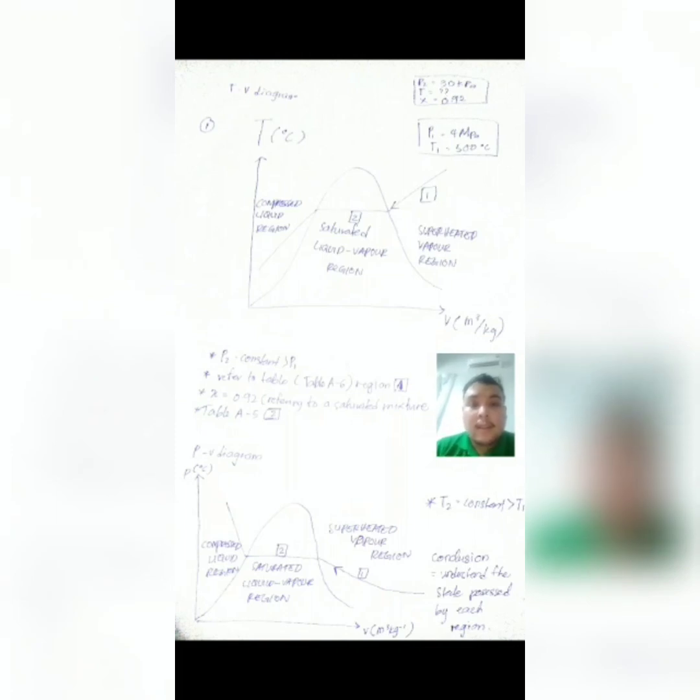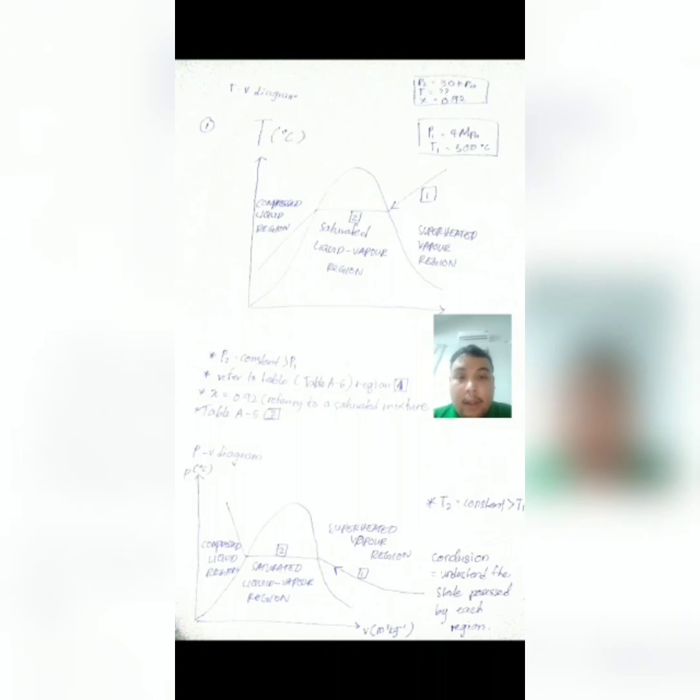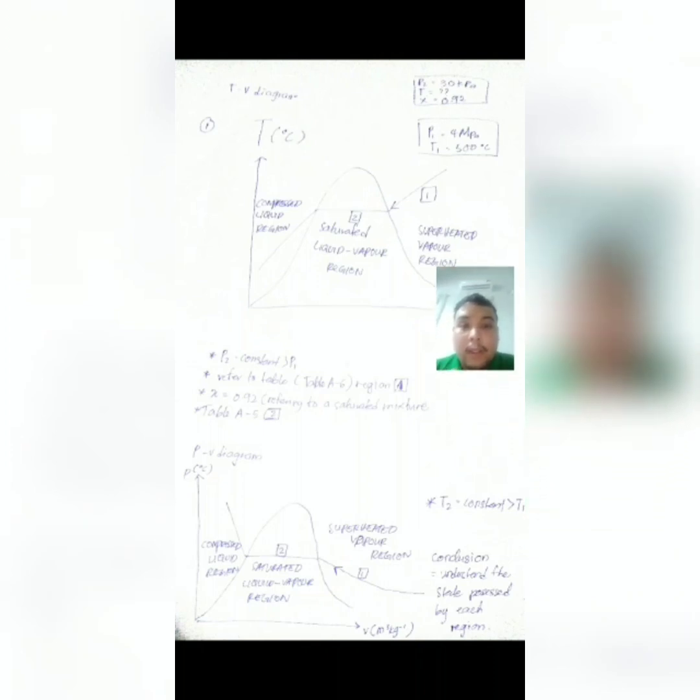What is the function of the diagram? Both diagrams indicate what is the phase during the region. So the first phase, based on the diagram, we can get superheated vapor region. Why? For the TV diagram, we get P1 is equal to 4, while P2 is 30 kilopascal, and we get to know that P2 is equal to constant, which is larger than P1. So from that we understand that P1 or region 1 is at superheated vapor region. We can refer to table A6 and conclude that P2 is saturated liquid vapor region when X is equal to 0.92.